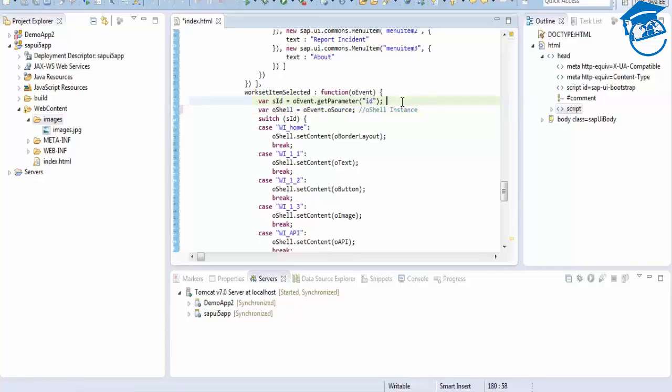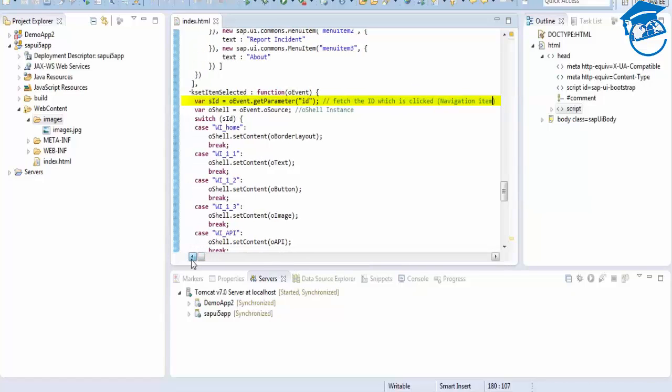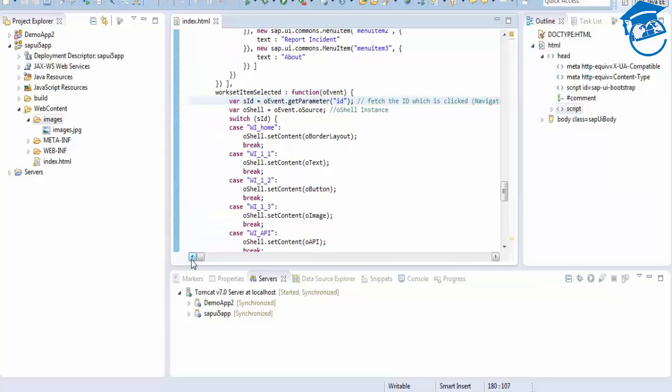So this will fetch you the ID of the navigation button which is clicked, whatever navigation item you click, so that ID will be fetched here. Now I got the ID of the navigation button, and I got the total oShell instance. Now I'm going to change the content.